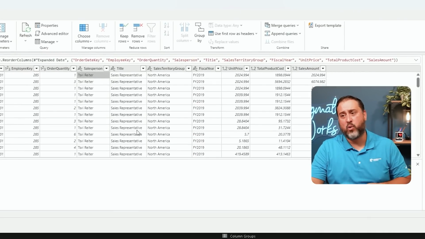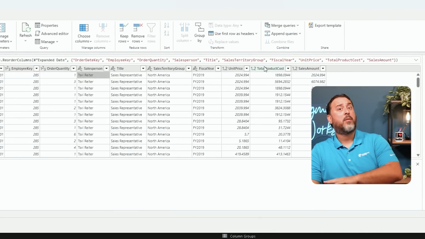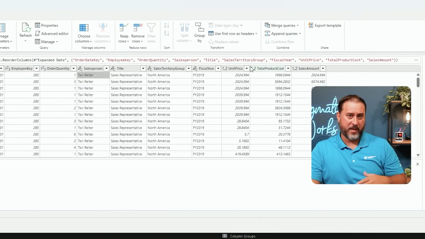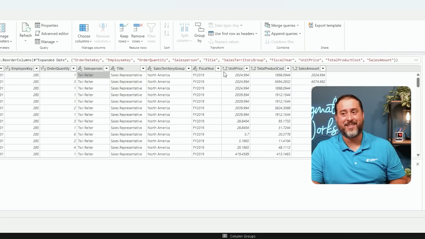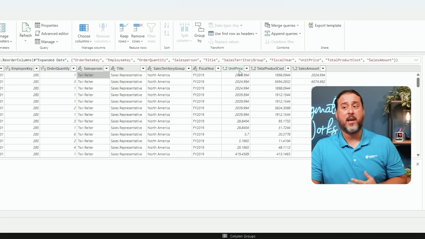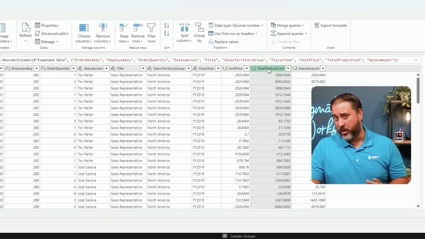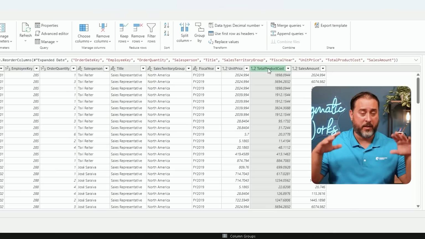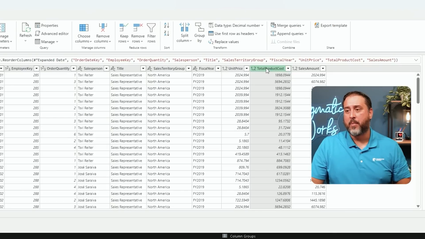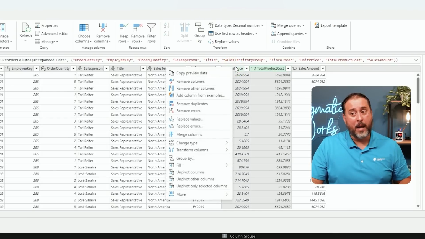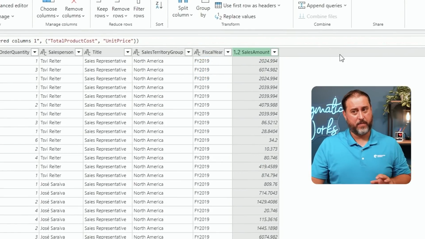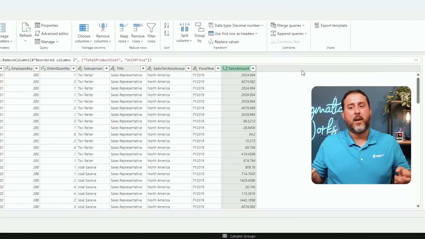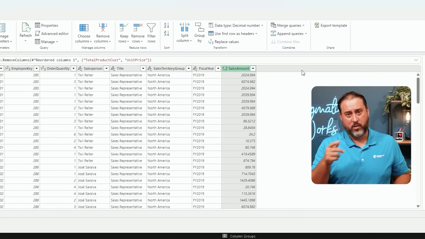I'm going to go ahead and group by, and at this juncture, because I don't want to do multiple group bys, multiple sums, not really a requirement, and since we're not going to be using unit price and unit product cost, I'm going to get rid of them at this juncture. I just wanted to show them being included at the time if you wanted to go and check other things out. But I'm going to get rid of these because the one that I'm interested in is sales amount. I need that to be summed up for each individual salesperson here.